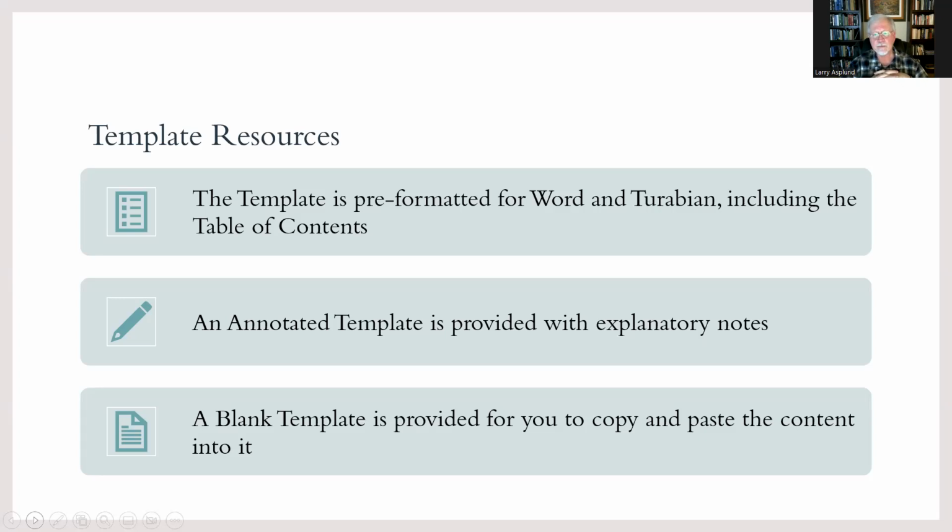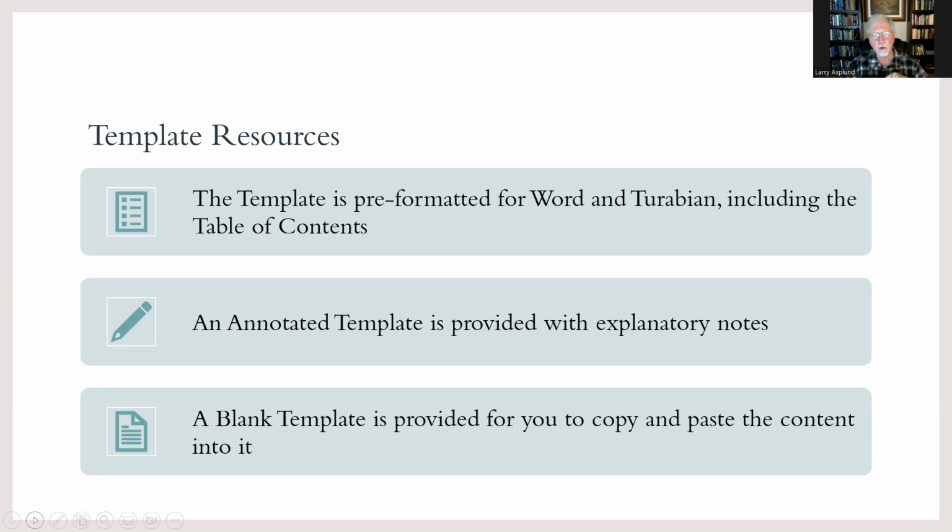And so when I say it's pre-formatted for Word, I mean it's not pre-formatted for Pages, to make it simple. And it's pre-formatted for Turabian 9th edition. And it has, in fact, an automated table of contents in it that will, unless you go in and change something in the template, record. And of course, you all probably know how to do the Word automated table of contents. I'll show that to you again tonight as well.